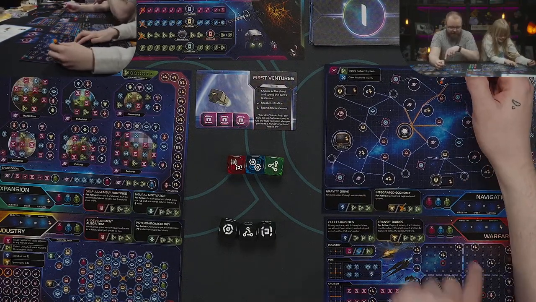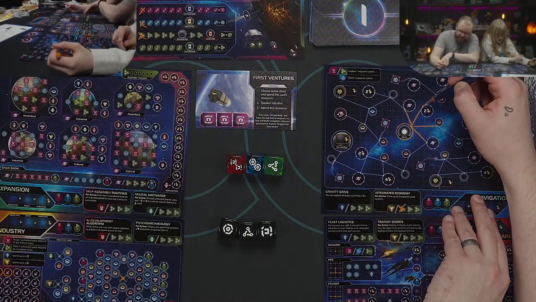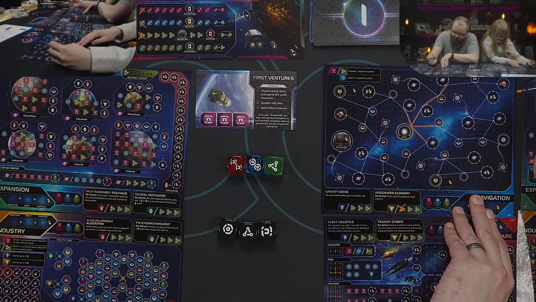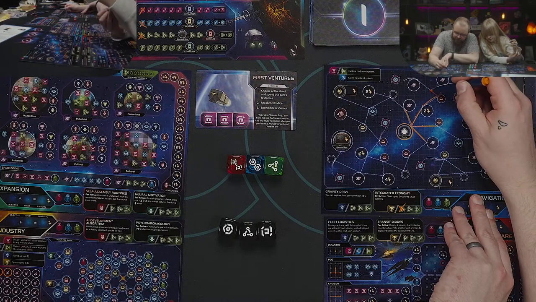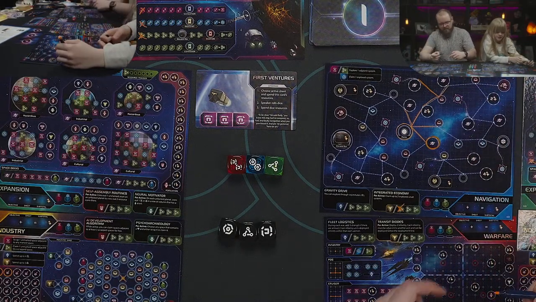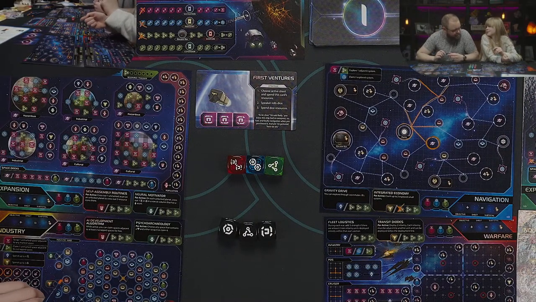You're Mecatol stinky. You're mega stinky. I know. It's not, you're not wrong. I'm gonna get a planet. I'm also claiming a planet. I can just claim this close to Mecatol Rex planet.